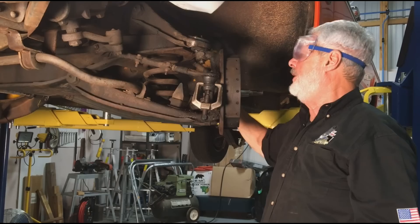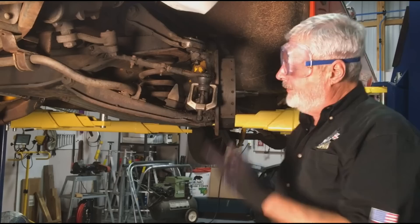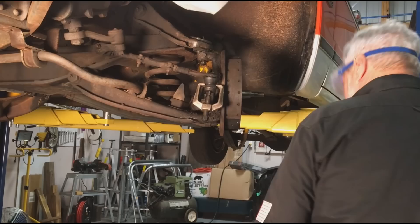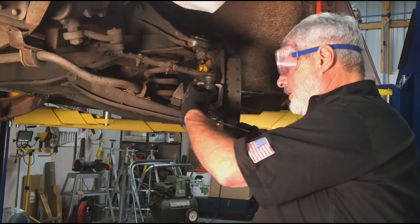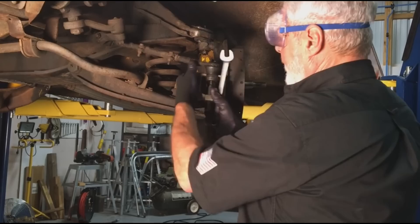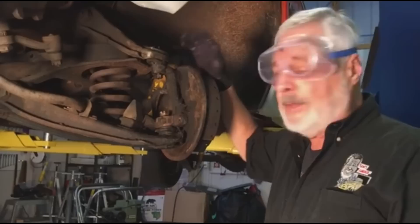I've loosened that up, got the shock absorber off, got the hydraulic brake line off where it went to the chassis. I took a couple bolts out of the front sway bar because when we get it down on the ground, we're going to support this with a jack and let it down. Now I'm taking the tie rod end off — you can use a pickle fork like this, put it in the joint, hit it with a hammer, or you got one for your air hammer. We're going to throw these away because we got brand new ones in the kit. But this little tie rod end puller — I gave it a couple of shots with a hammer already, and there you go, it's down nice and easy, that popped it right out. We didn't damage anything. So if you want to use one of these joints over and need to take it apart, this is what you need.